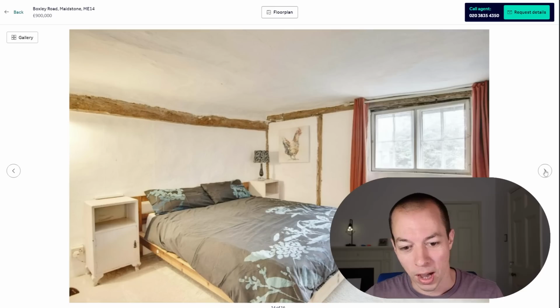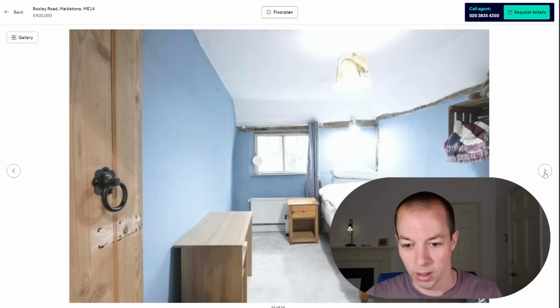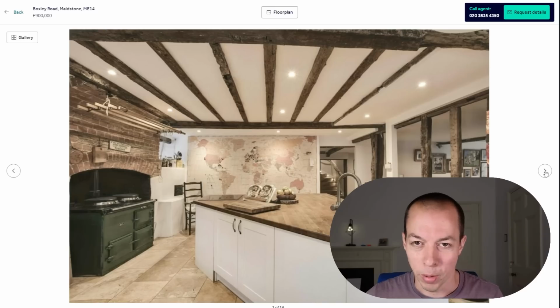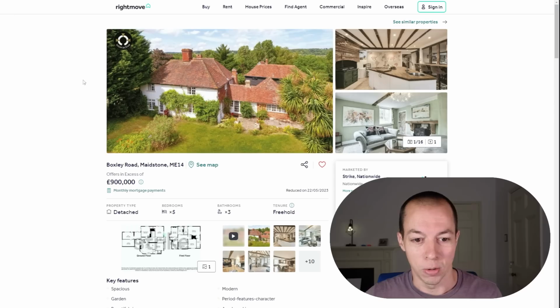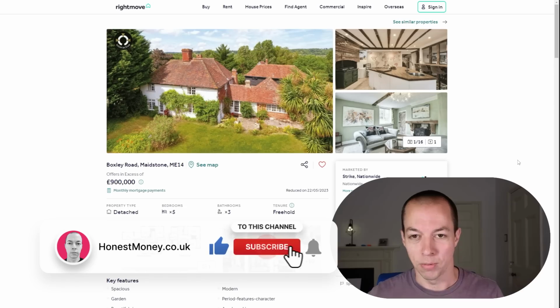So you have to think what type of property you've got. Have you got a property that's going to sell itself, your average run-of-the-mill estate property where there's huge demand at all times and it's always going to sell? Or are you selling something like this which is higher value? It's hard to take a bad photo of a property like this. It's actually got a bit of character to it. But somehow certain people will still take photos that don't do it justice. And I would say that's when you don't want to be using an online estate agent. So I know that was a bit of a longer section for that particular red flag, but if you're a buyer or a seller, those are some of the things you need to be aware of.